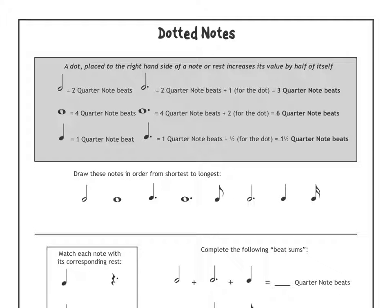Now here's a dotted quarter note. 1, 2. Notice how we're cutting it off halfway into beat 2. Hear it again. 2, 3, 4. 1, 2. Versus a quarter note. Okay, so here's where you really have to be counting carefully, and even though you're holding longer note values, you're really subdividing well. You're counting 1 and 2 and 3 and 4.